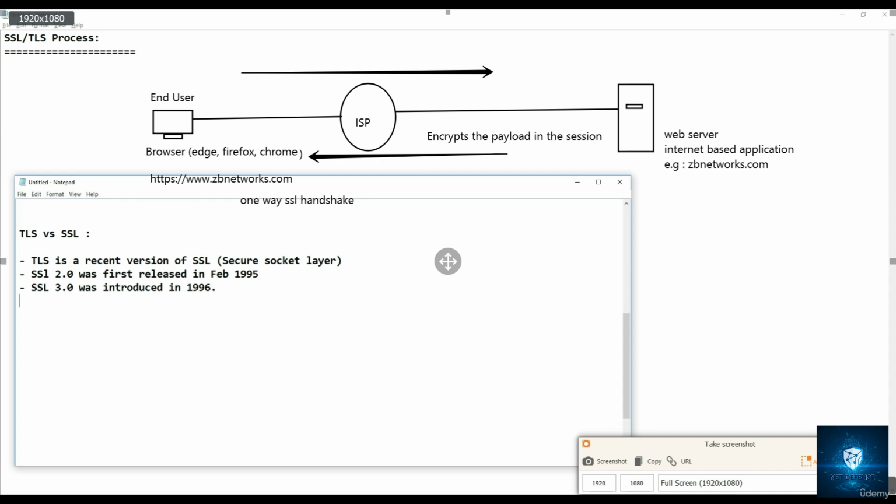Then in 1999, the first version of TLS, called TLS 1.0, was released, and this was thought of as an upgrade to SSL 3.0.